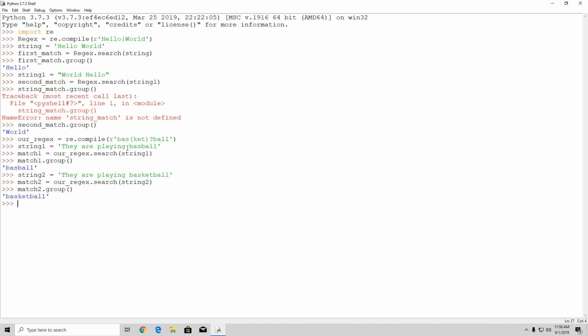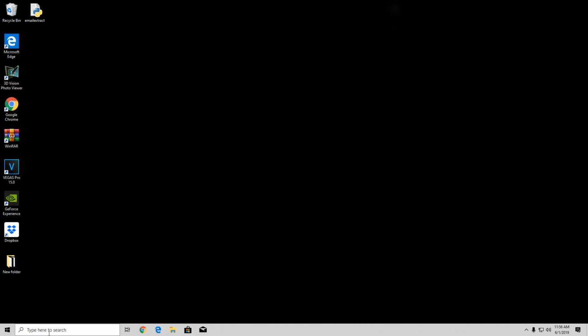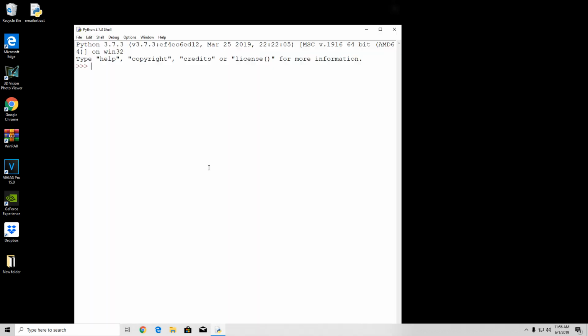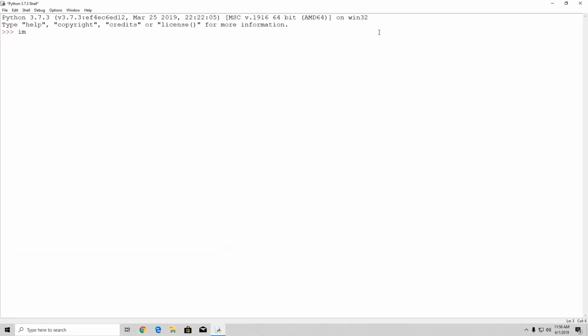So what we are going to do right now is take a look at an example of this with a phone number. Let's say the user of the program doesn't want to enter the area code or the vendor code of a phone number. We can handle it like this. So, for example, let me just restart this. So we have a new, clean IDLE right here. I will import re.